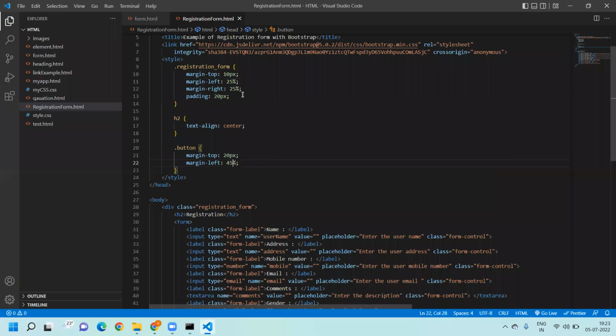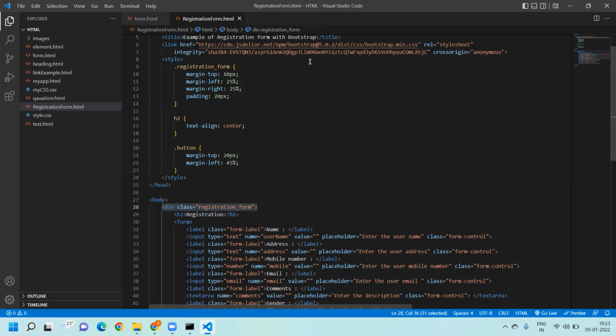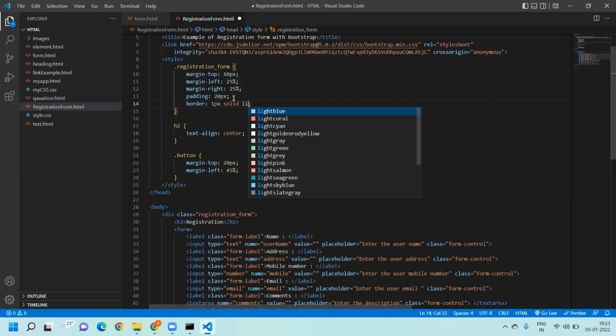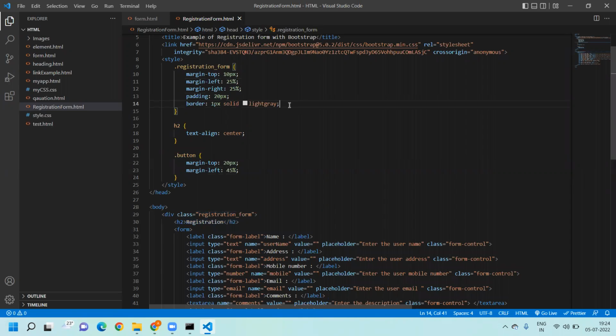And here in the div, this is the one div, right? Inside the div we already use all those things. So inside the div just use the border. I will provide a border of 1 pixel solid light gray. So as you can see it displays properly. Just use the border radius.